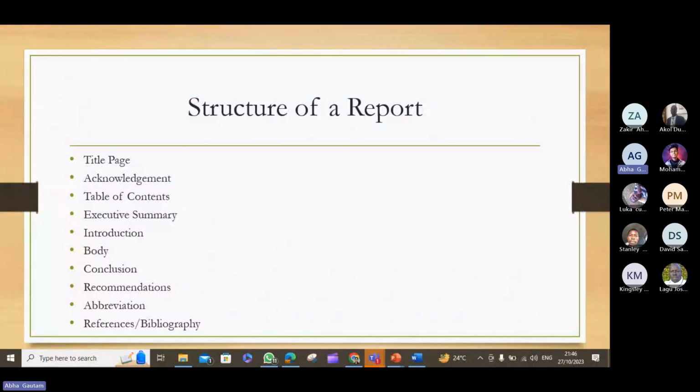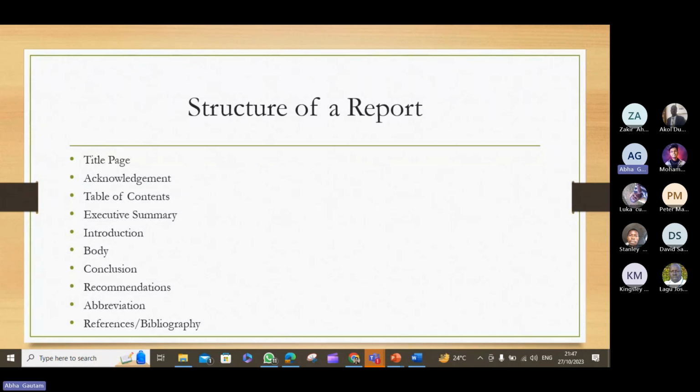Basically, if I have 15 to 20 reports to read and I'm not sure which one I should go with, I can simply read the executive summary and find out whether it is important for me or not. That's how it creates significance. It is designed for those who do not have the time to read the entire report, and they can treat it as a means of refreshing their mind at some later time. Maybe you can consider it like minutes of a meeting. Not exactly, but yes, we have these minutes, and we can go through them anytime.